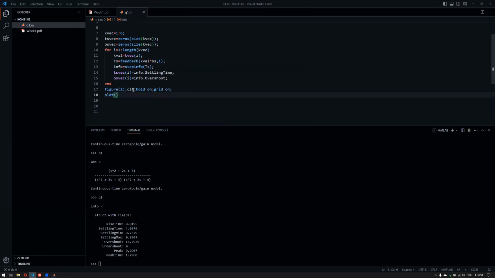And if I don't provide this hold on setting here, then MATLAB's plot command will just erase all the previous graphical data and override it. I don't want that, and I want to prevent that from happening, so I use hold on. But before that, I'm clearing the figure manually. So from now on, everything is going to be plotted on top of each other. That's kind of a thing that I like to do. You might do it differently. That's up to you. Let's assign it a color.